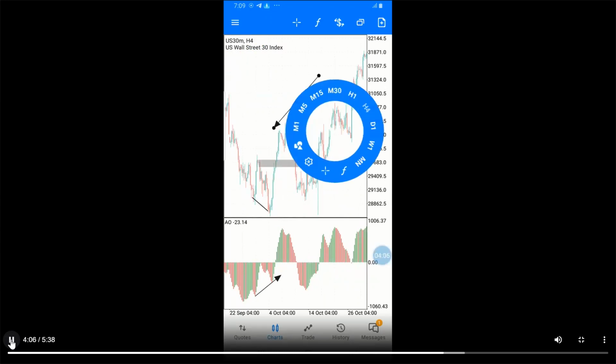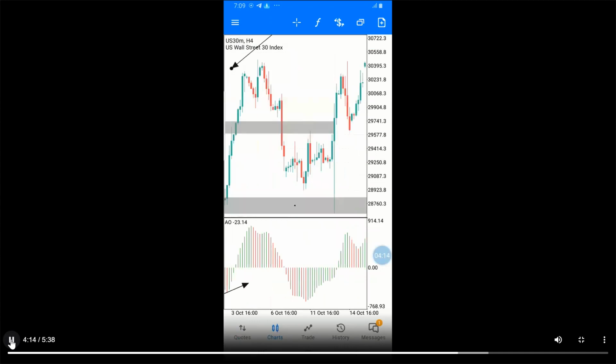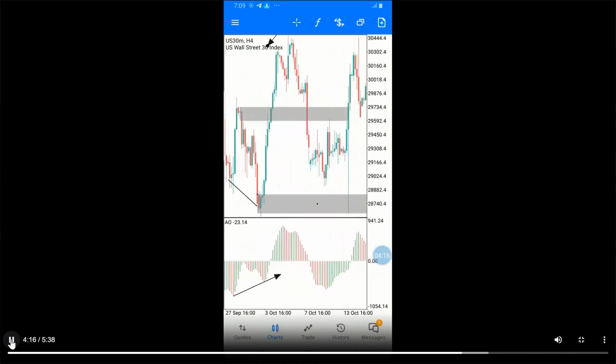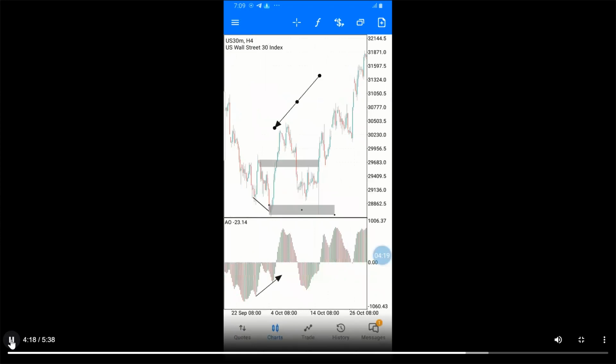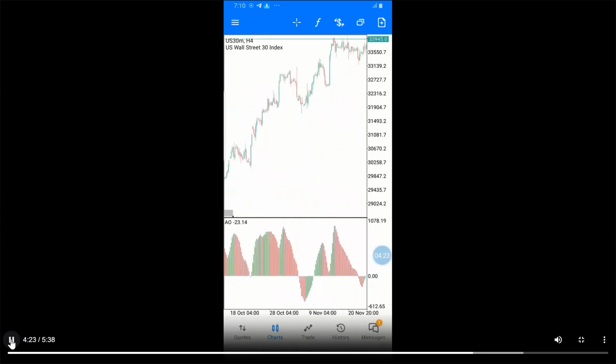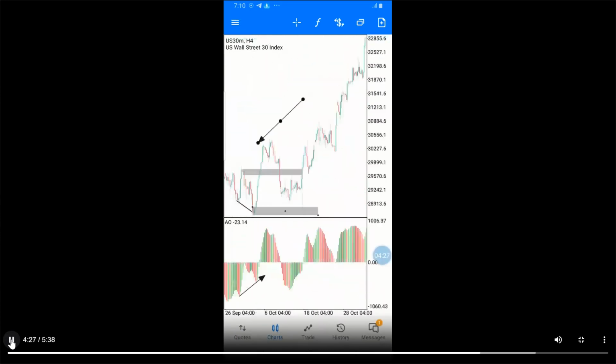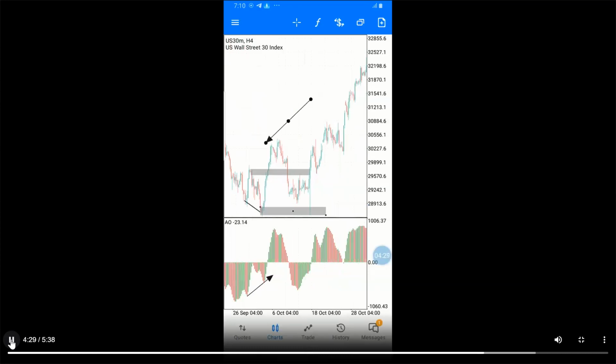That means whenever the market breaks the nearest supply zone, there will always be a demand zone. See? Sharp, sniper entry. You see, the moment the market knocked on this demand zone, it went all the way up. You see how the market went? That's the power of awesome oscillator. I hope you guys have understood here.